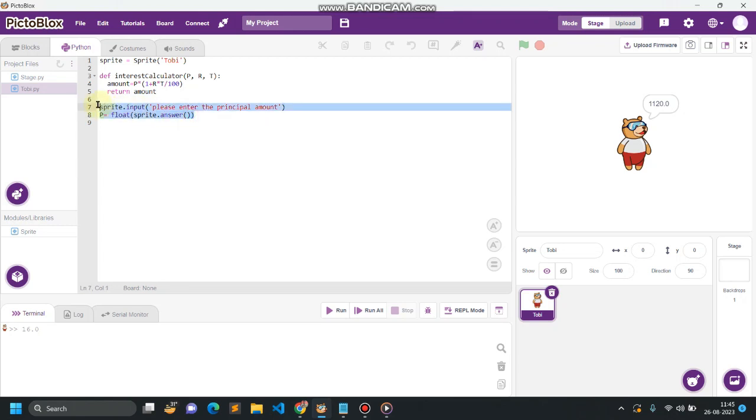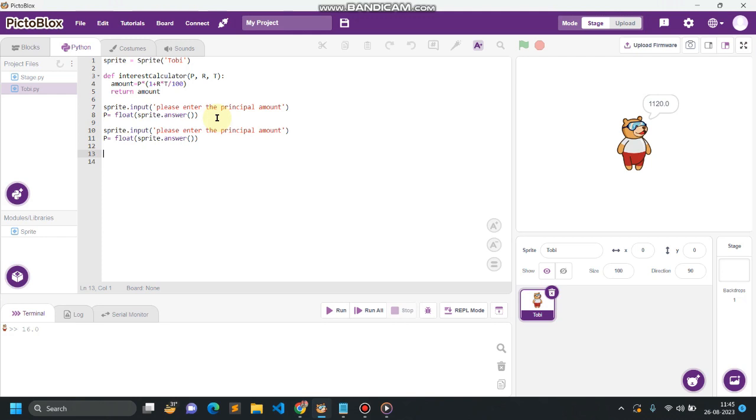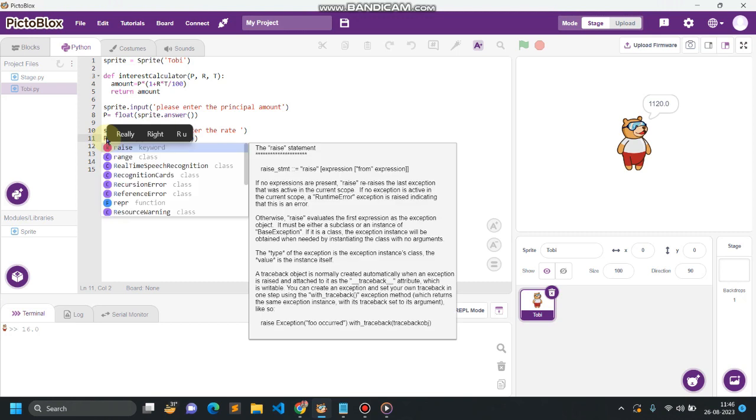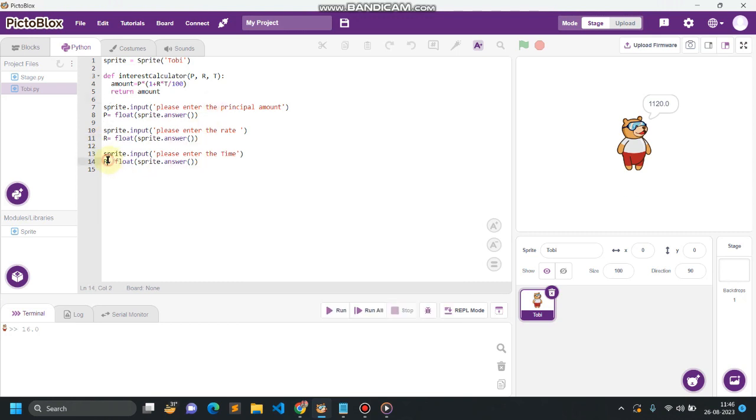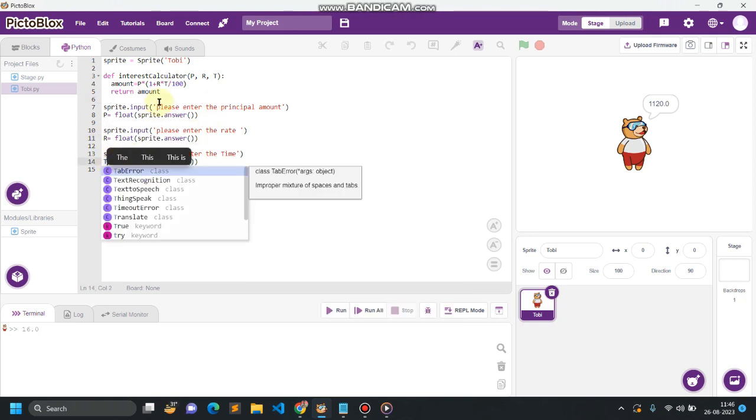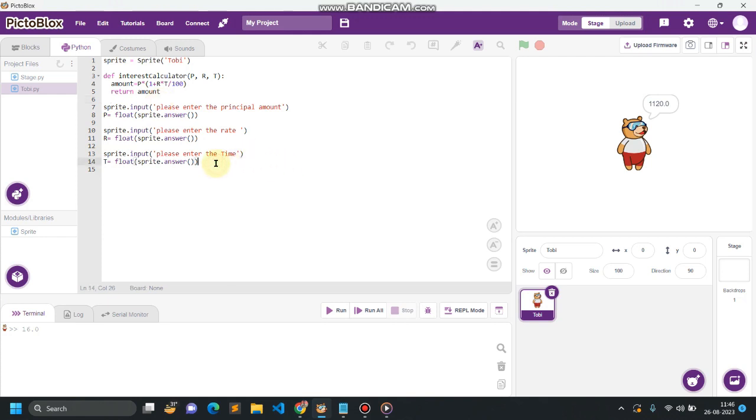Now copy and paste these two lines 3 times because we have 3 variables, and change the message for all the inputs, and for rate and time, change the variables also. Here it is R, here it is T. Now the function is complete, the script is complete.